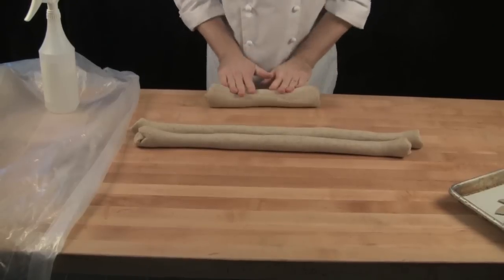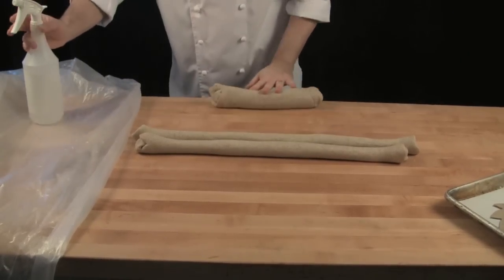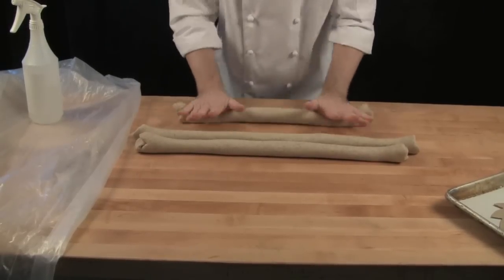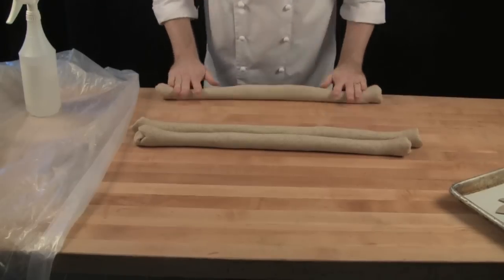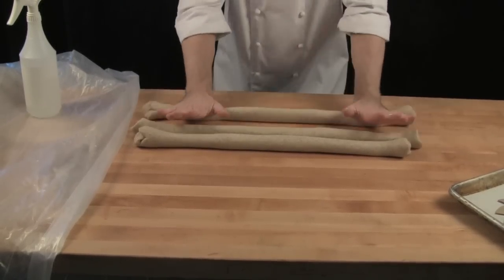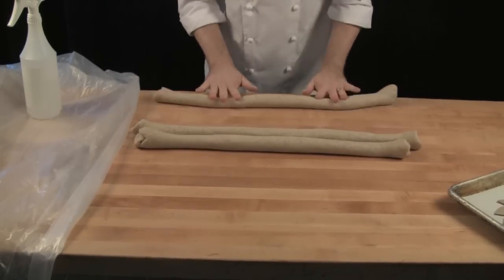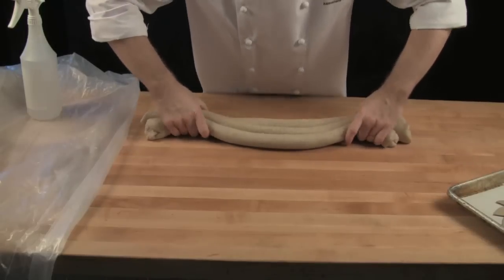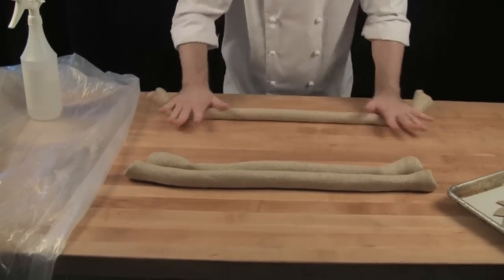If for some reason the traction is not correct, you can always take a little bit of water and spray your surface so that you get better traction. This should go as fast as you comfortably can with a good amount of downward force. Be careful not to pull on the dough, otherwise you run into the problem of it potentially tearing. After you get to the third one, start from the first one again and continue the rolling process.